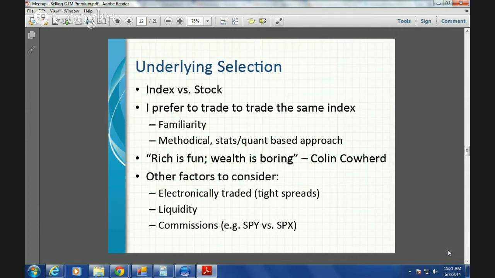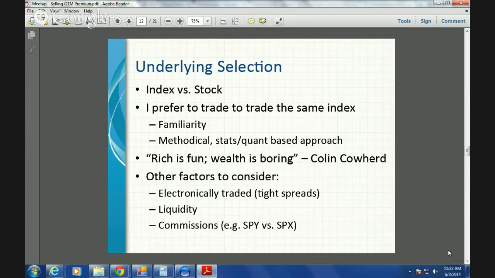I prefer the Russell. I like to trade the Russell. So that's my index. It's mostly because it's electronic. It's electronically traded, which is one great thing about it. It's large enough that I can trade a couple of contracts, and that locks up a fair amount of margin with low commissions. So that's kind of what I like to do. SPX is another popular one.